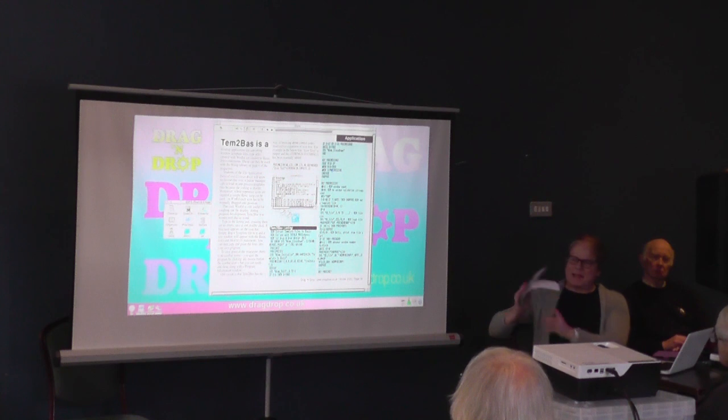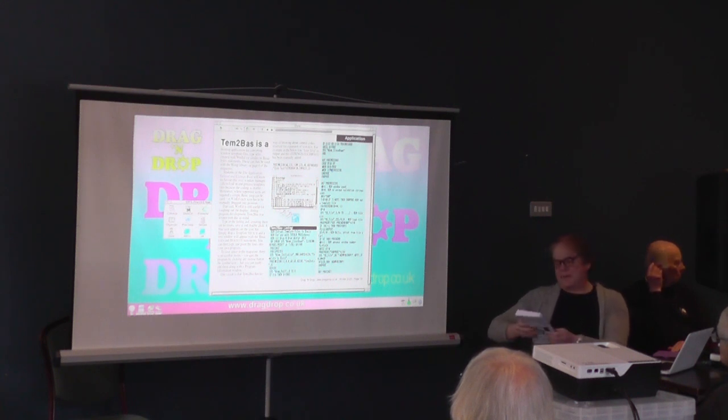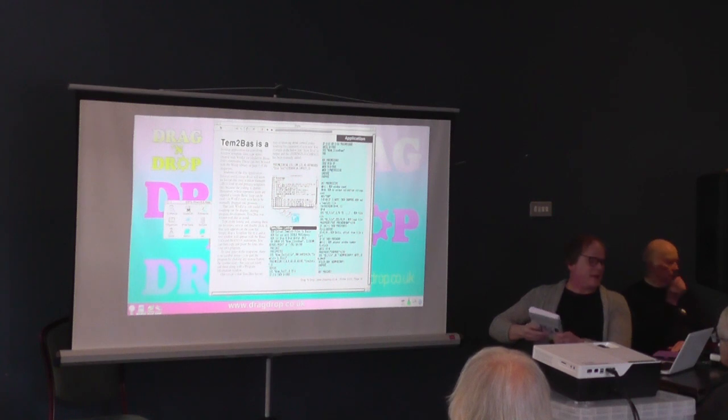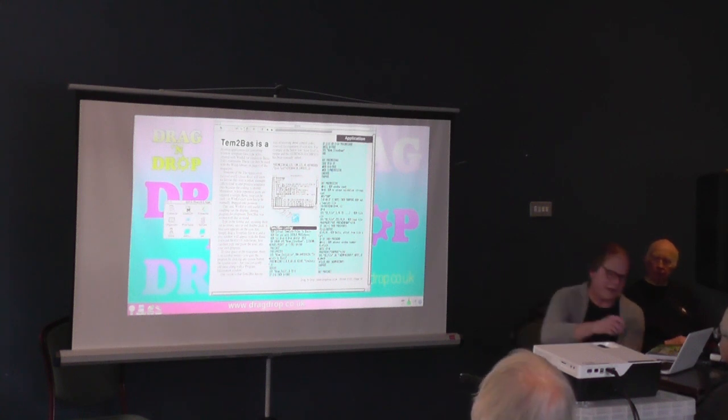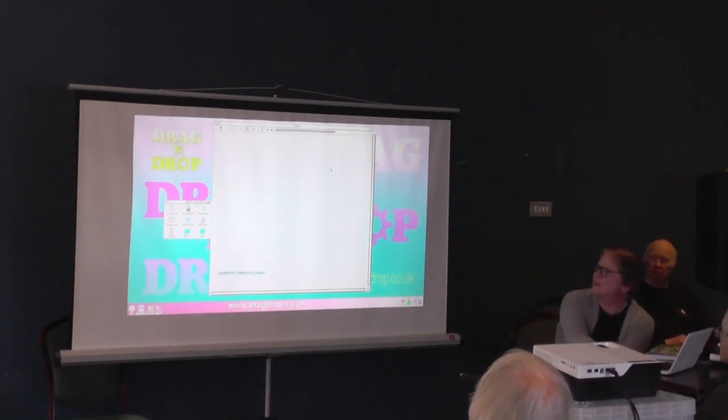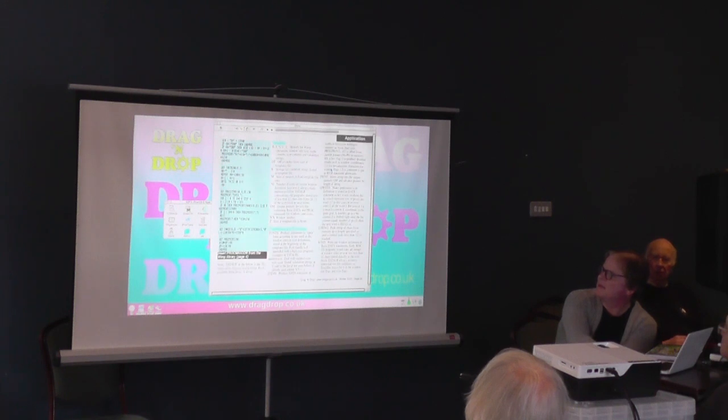So that's still available, still being sold. So come over to the stand and have a browse, a flick through, see if you like it. If you do, then as with everything today, it's on a special offer. So yeah, back to the magazine there. That's another application again. The program to type in, or if you buy the magazine with the programs already typed in, then you don't need to type it in.